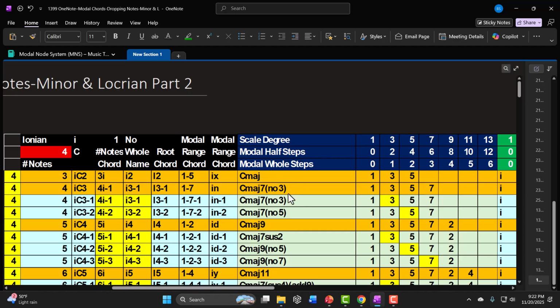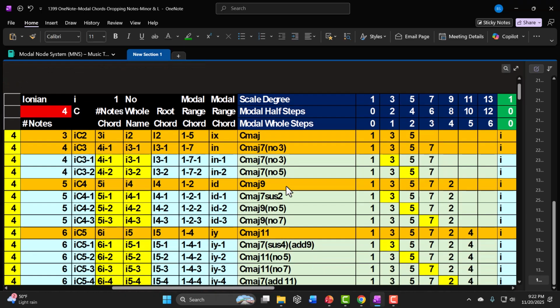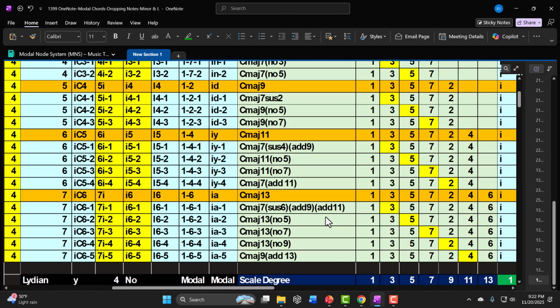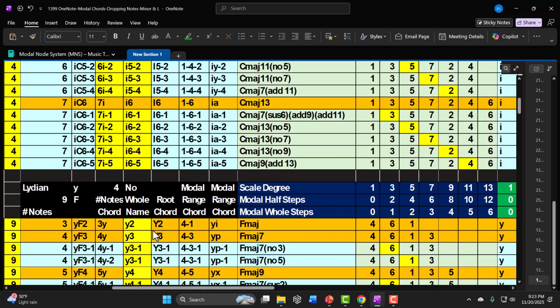Now notice as we drop notes, how ugly this column is, even in the most basic, which is the Ionian node, the thing that we actually build the whole chord naming system off of. You get these ugly chord names. Whereas over here, you have a nice streamlined coordinate system, right? If you were starting from scratch, which one would you think would be more useful? If you're going to be putting stuff into a DAW, which one do you think would be more applicable, right?